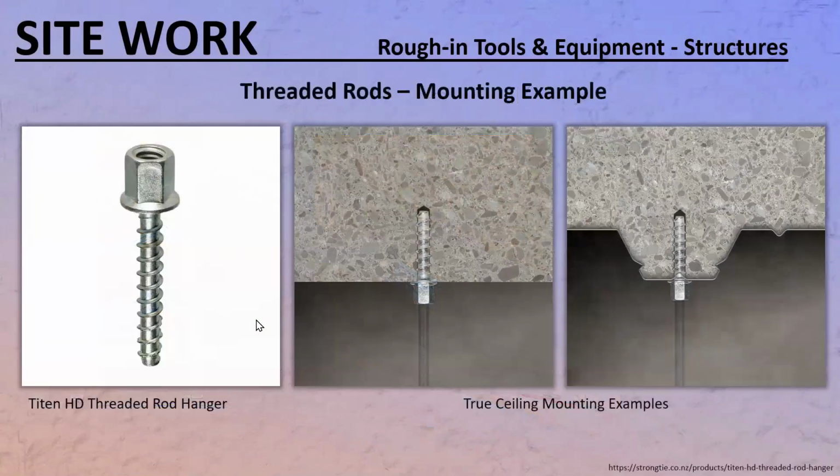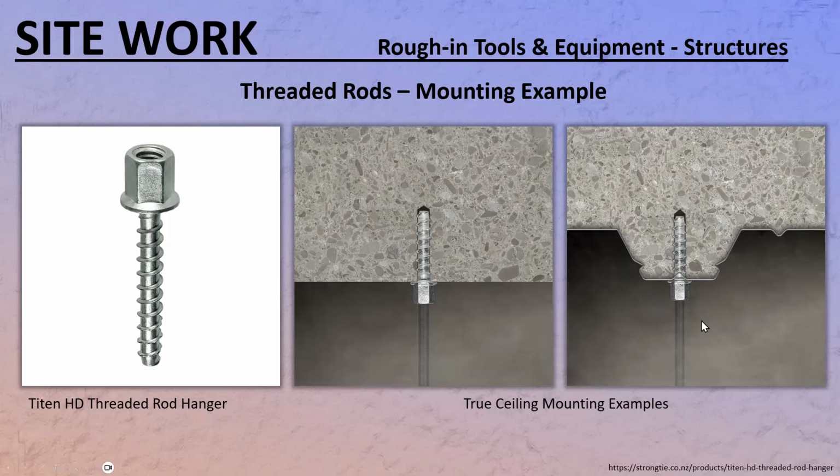All right. Now, how do we hang those threaded rods? Well, here is a threaded rod hanger. What a coincidence. The threaded rod hanger looks like this. That's one way of doing that. You drive that into the concrete ceiling, and you can hang the threaded rod from that. It has a female thread that is the same as the threaded rod. There you go. Then you can cut the threaded rod to length to whatever you need, and voila, as they say.